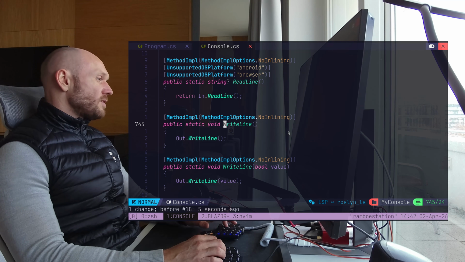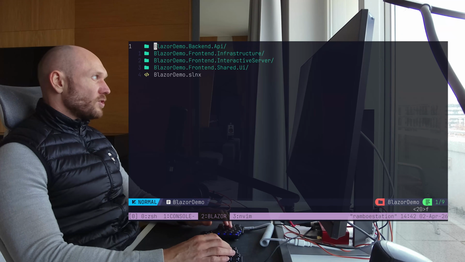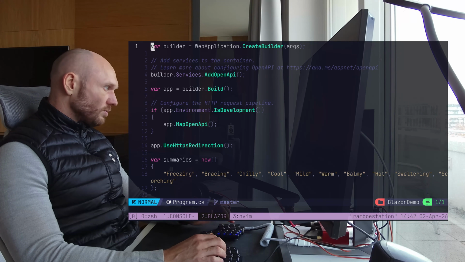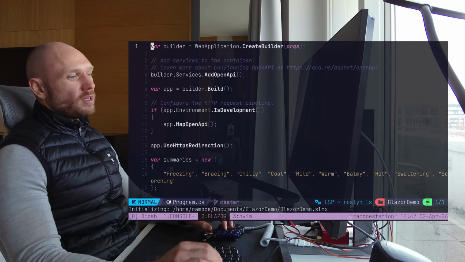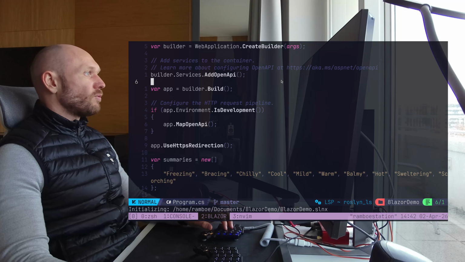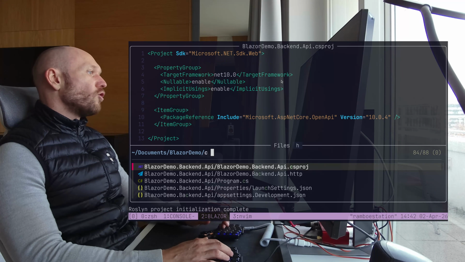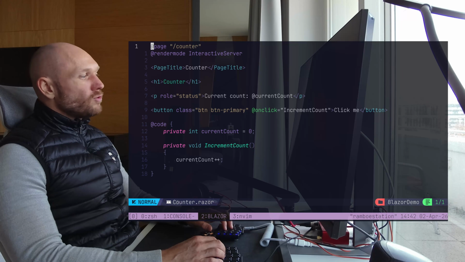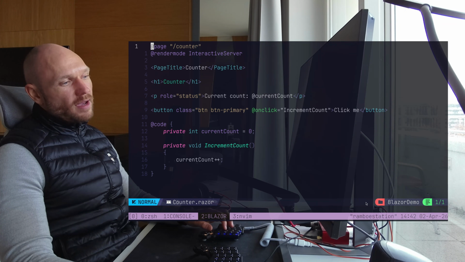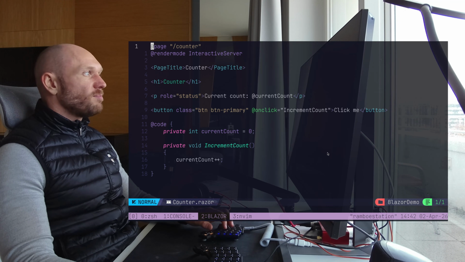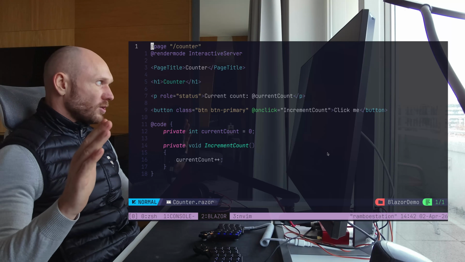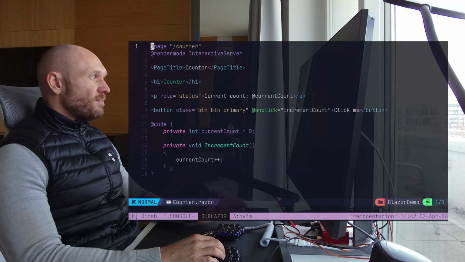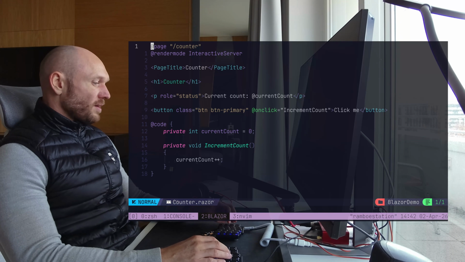So if I now go from C# to my Blazor project, open this one, and open the Program.cs from my API, for example, then you see Roslyn is attaching, everything works fine. If I now try to open any Razor file, like Counter.razor, you see there's no attachment. I have no LSP support for this right off the bat from the current minimal configuration for roslyn_ls. So right off the bat, Razor does not really work.